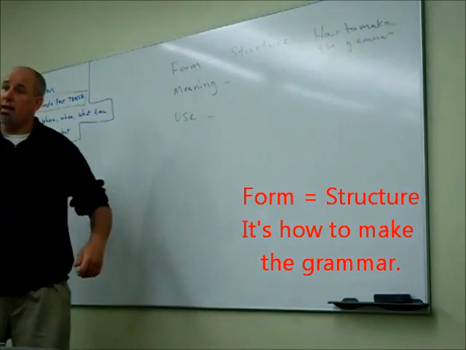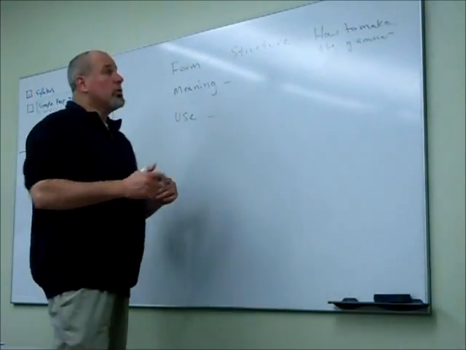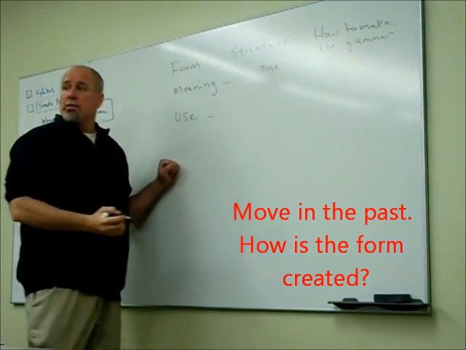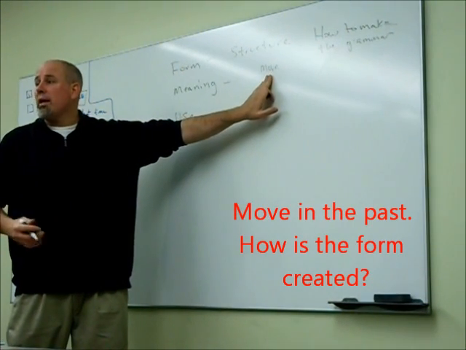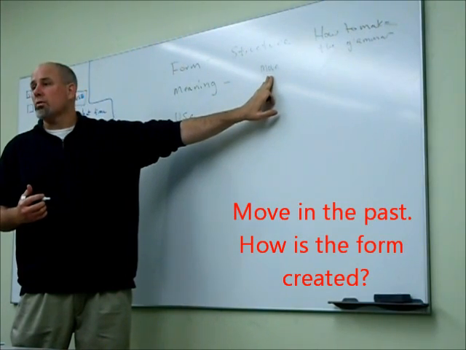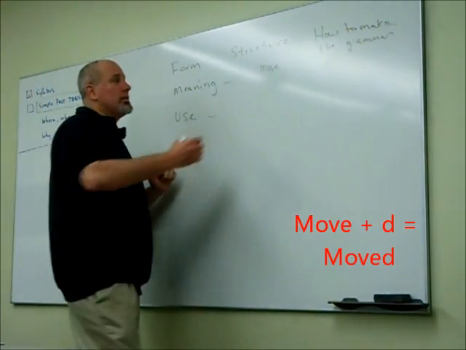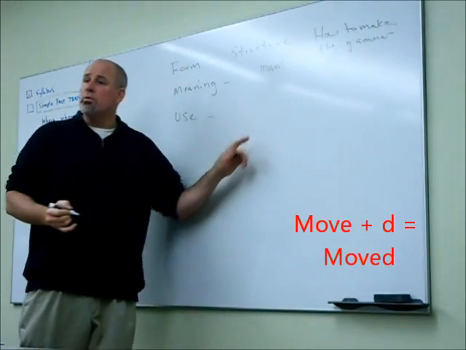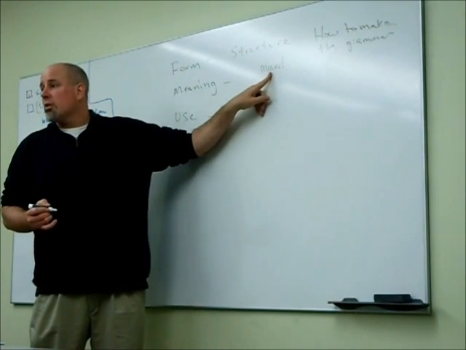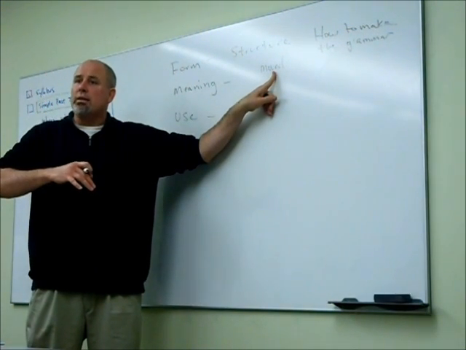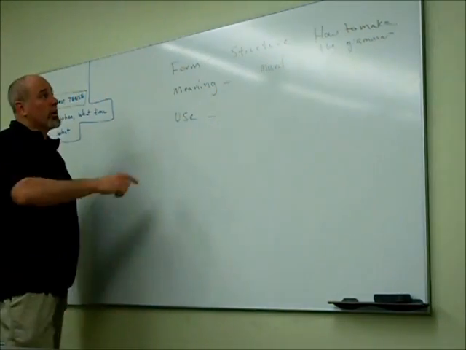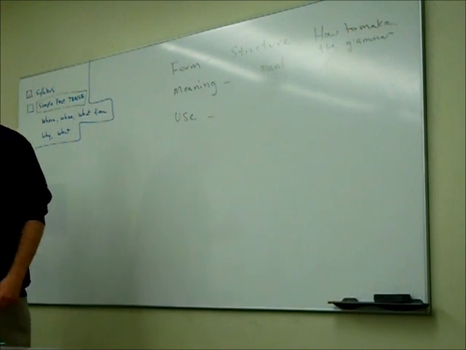So for example, if I said we're going to use move in the past tense, this would be move, but how do I make it the past tense? What do I do to move? I add ed, or in this case just d, moved, right? So when we talk about form, we're talking about what do we do with the verbs? How do we change the verbs to make them the past or the present or the future, okay? So when we talk about grammar, we can talk about form.